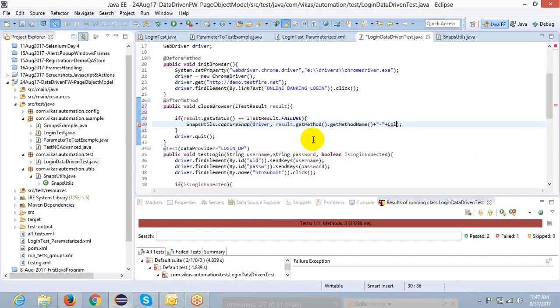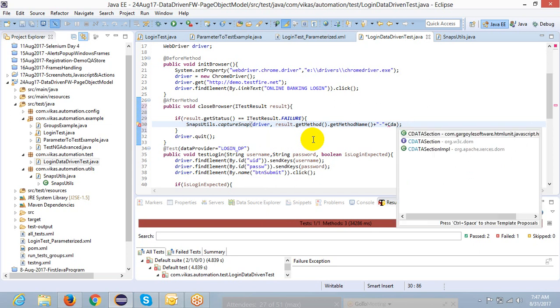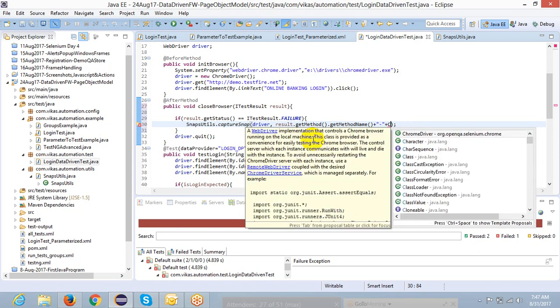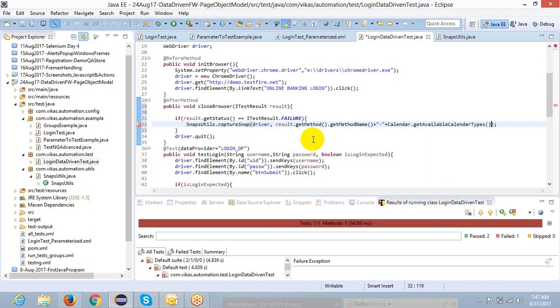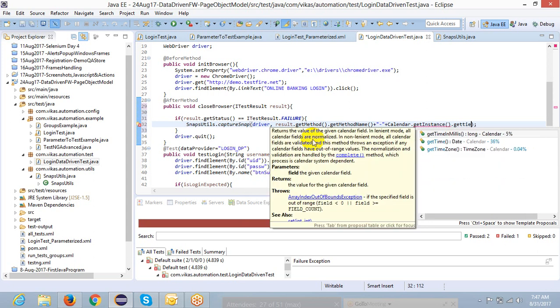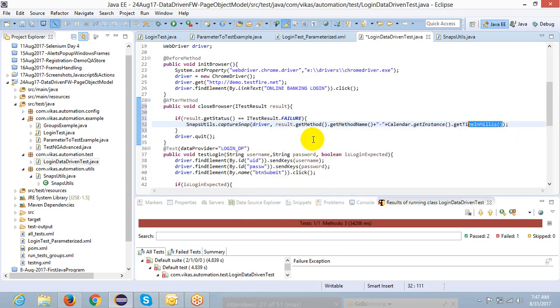I think I already covered how to add a timestamp, but this time I will add milliseconds. Calendar.getInstance().getTimeInMillis(). I'm getting time in millis, I'm not saying get time. Get time will return me date and time, but I want to read time in millis, and then I will just say .png.